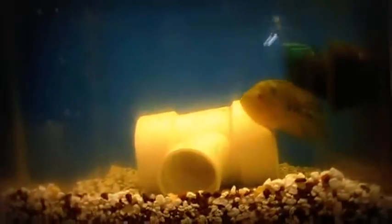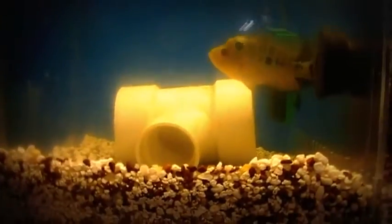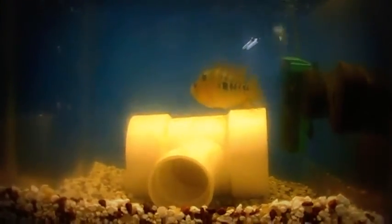And he said, "Skip, I'm getting tired of hearing about these hybrids. I'm getting tired of this flower horn craze. Every time you look, these flower horns are popping up everywhere. People are confused. They don't know if they have a red devil or flower horn or Texas cichlid or red Texas and this and that and other." And I told him, "Yeah, but you know, to each his own, man. The only way that we can stop this from growing out of control is to educate people."